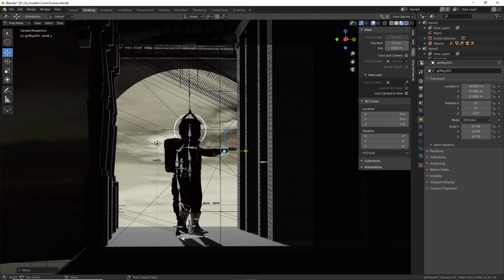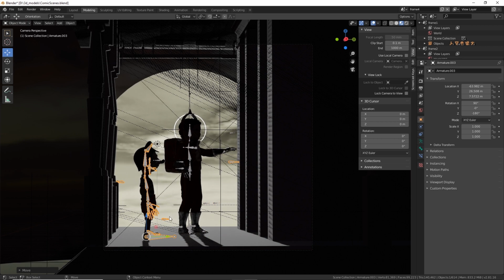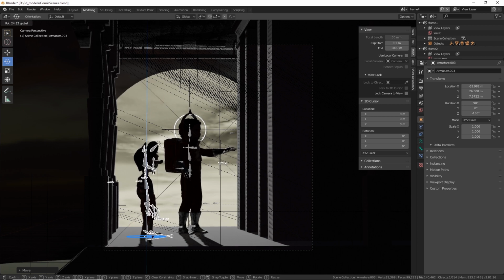And then he can be, because he's kind of hidden by her in the silhouette, he can be back here. And yeah. Same thing. I'll make him face her. There we go.